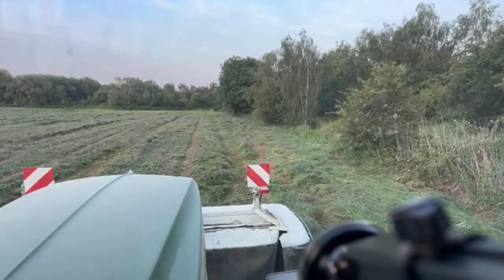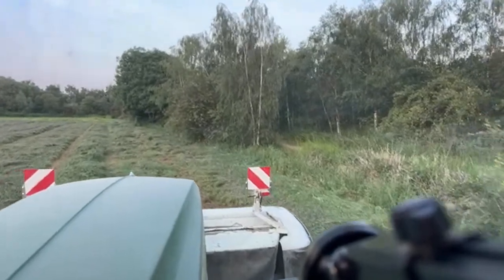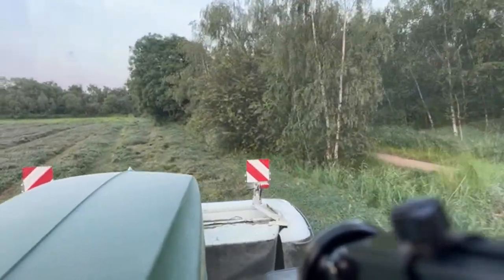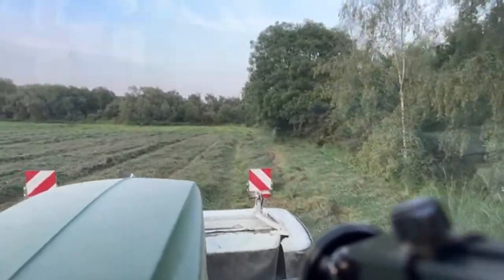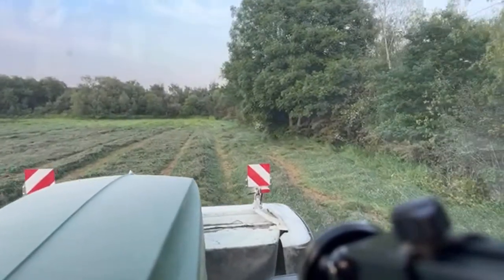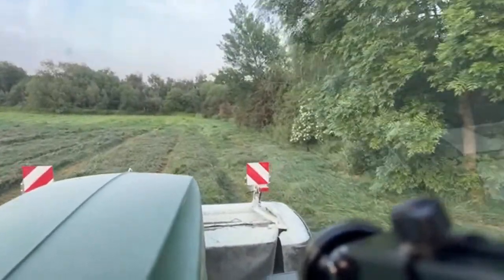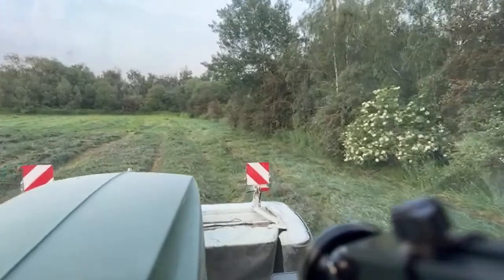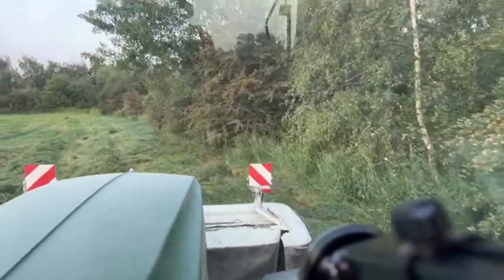Why no rear mower? Rear mower's on! It's on! Just can't see it, it's behind me. Right, I think I've pretty much got all this. Oh, check this corner actually. Cock pheasant on the right hand side there. Right, we'll just take it in a bit.